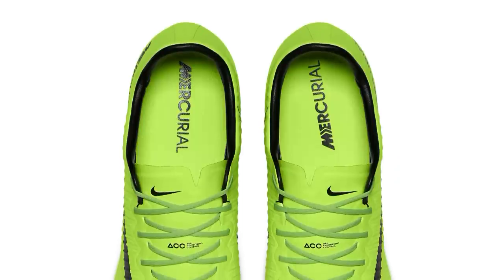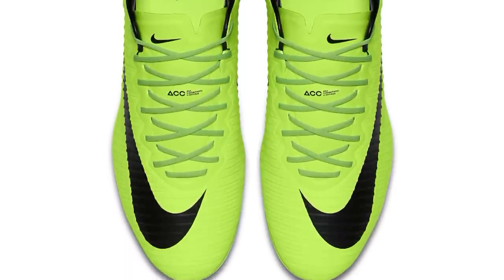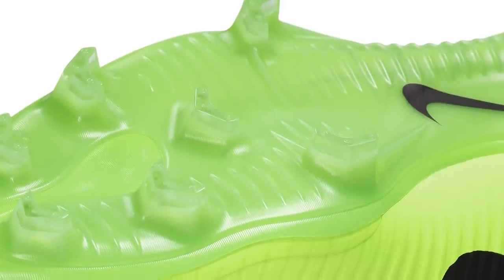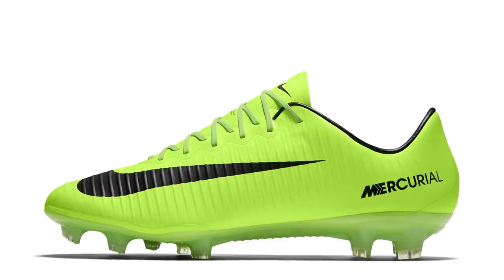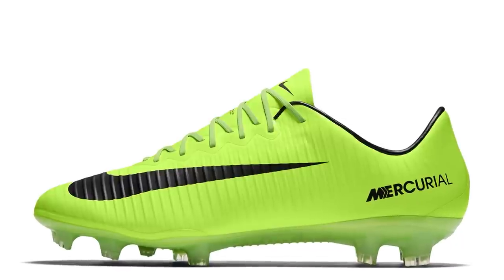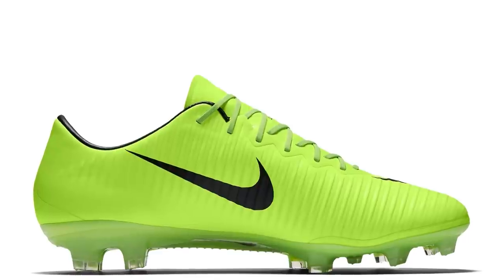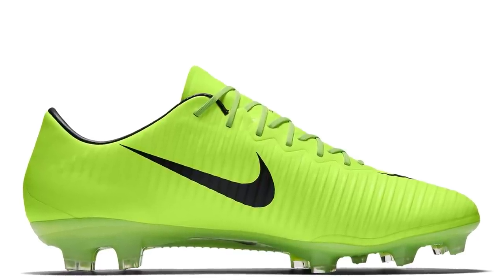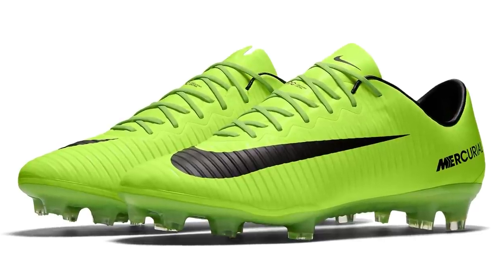The other version is the Vapor, so we're going to see a few players wearing those too. That's the low-cut version that obviously odds in those boots. I hope that he might wear them — obviously Chelsea wearing a blue kit, I'm not sure how the blue and green will go together, but it's a very bold colourway. I'm not a fan of green colourways, but I don't actually mind this one because it's a lighter green compared to a darker. The black Nike swoosh pops up quite nicely, and you've got the Mercurial branding on there as well, so it looks quite nice.